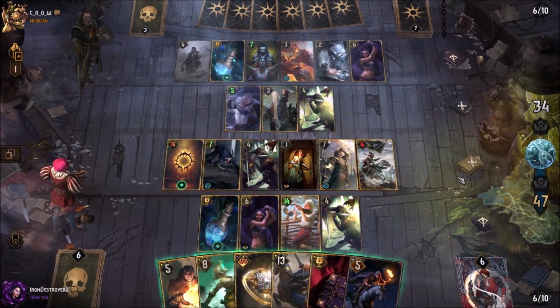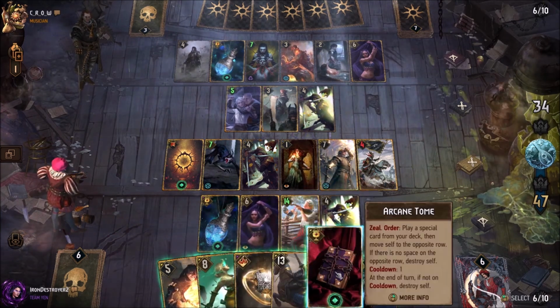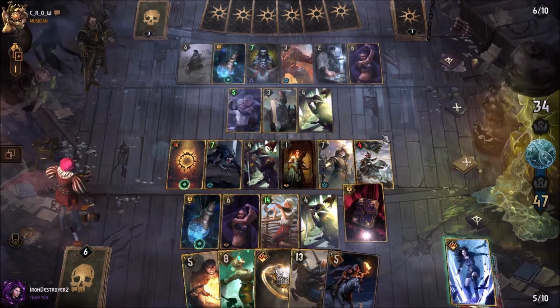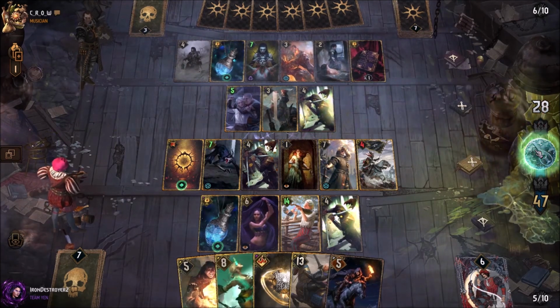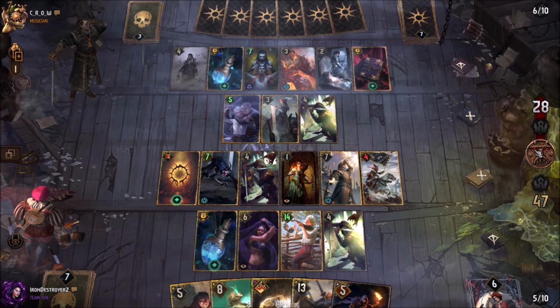Triggers our Snowdrop. Let's go... We could Ring of Favor here. Let's Arcane Tome. Let's get the Invocation. Let's take the Mata. Mata is an incredible card for our deck. So we'll take that Mata back. It's really good if we get another one.